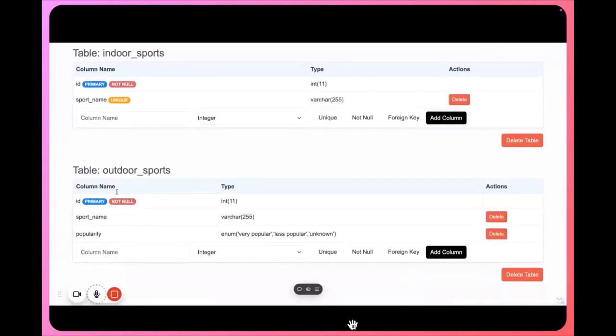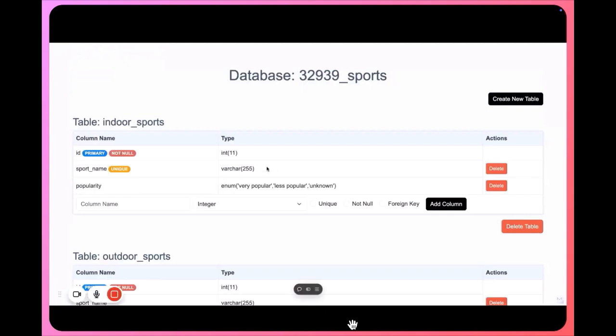The next column, same column, popularity. It will be a drop down, and I can simply copy these options. Popular. I'll click on add column here. So this is done.